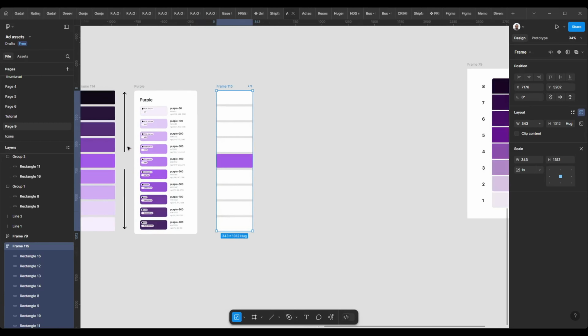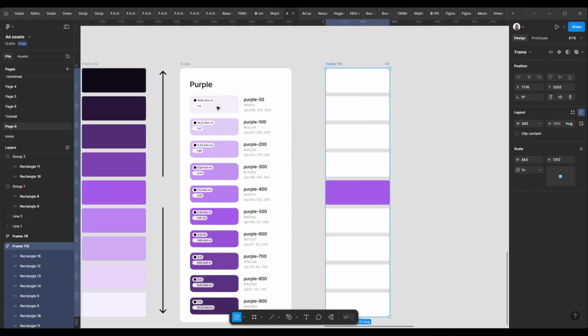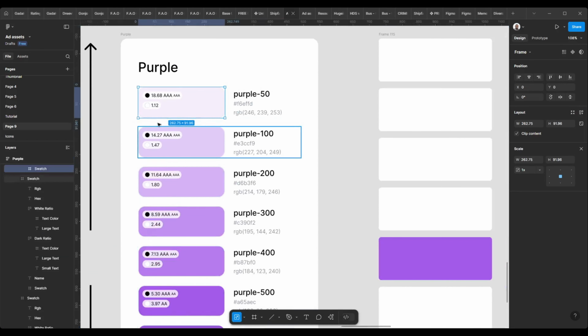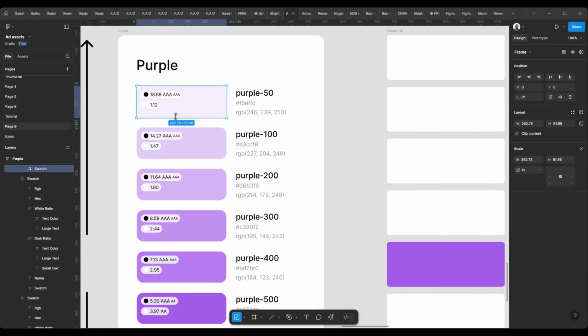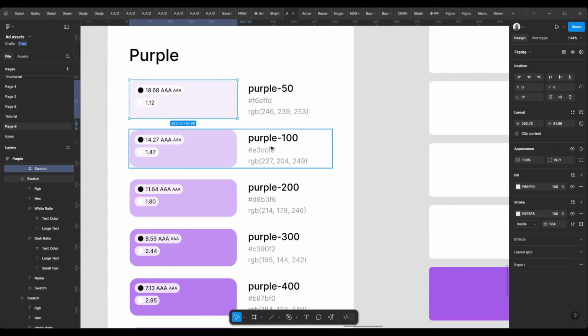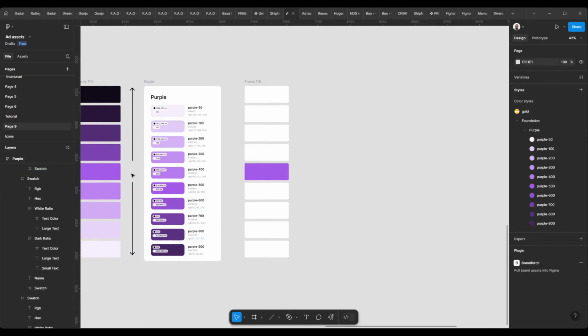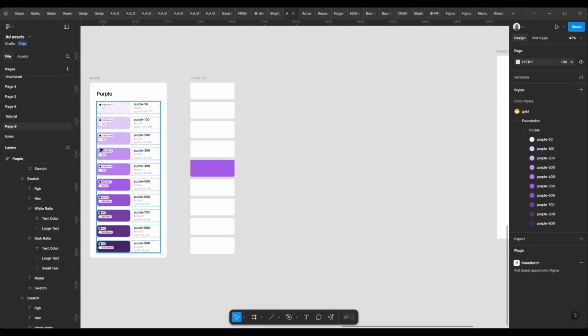One thing about this one is that sometimes you might not get the very best light shade when you're getting your color scale from this plugin, but you can easily adjust it manually if you need something lighter, right? Because usually when you create color palettes, they are not always one size fits all, because there are times that you might need things that are outside it, or you might need another shade of the color that is not in the color palette, and you just have to create.